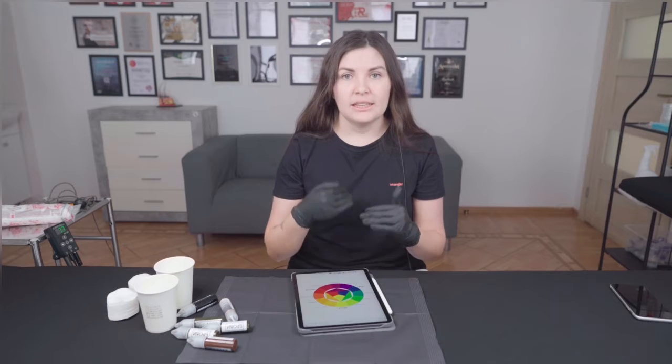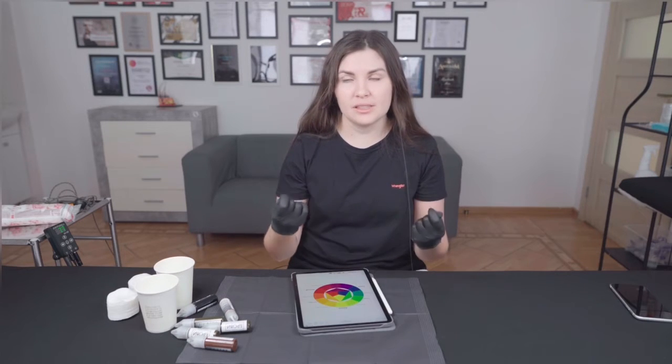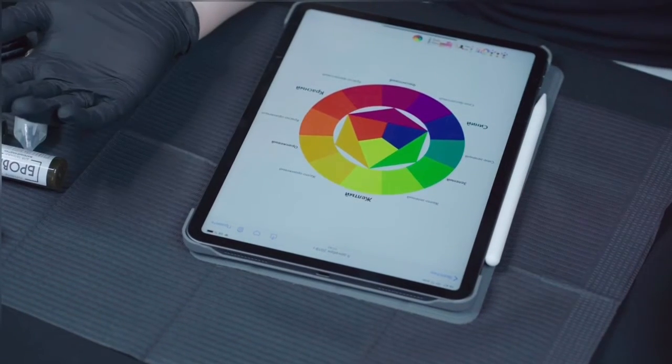First of all, when we put the pigment inside the skin, we implant it in the human's body. It is an important part that you have to understand. Also, it is important to know what we are implementing and what color it is. And we need to understand the process of depositing pigment inside the skin. This will help us to make accurate predictions about the final results. So what do we need Eaton's color wheel for?